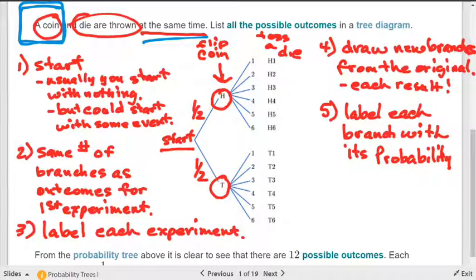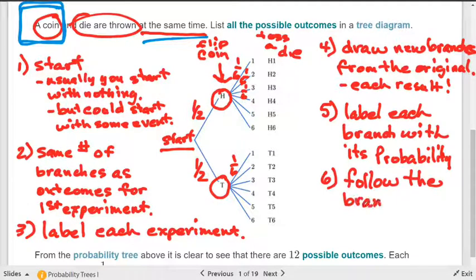So then here, that's a die. Each one of these is going to be 1 out of what? Oh, be careful. 1 out of 6 for each one of the events, right? Each branch. So be careful. And then down here, 1/6 as well on all of them. So having lots of events doesn't change the probability for each single event, does it? So label each branch with its probability. Then follow the branches for the given probability.